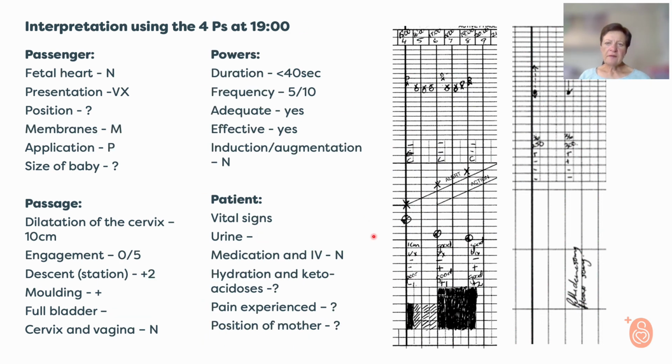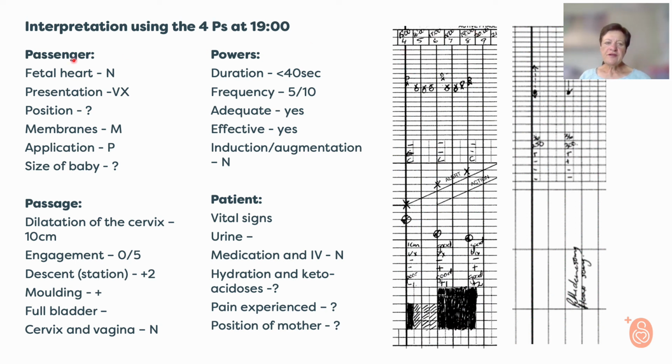And then when we come to 2 hours later, when we are again determining our progress of labor, we're coming at 1900 hours. Between 1700 and 1900 hours, the fetal heart was still recorded half hourly before and after contractions, and it still looks normal. The contractions have also been done half hourly, and we still have 5 contractions in 10 minutes, longer than 40 seconds.